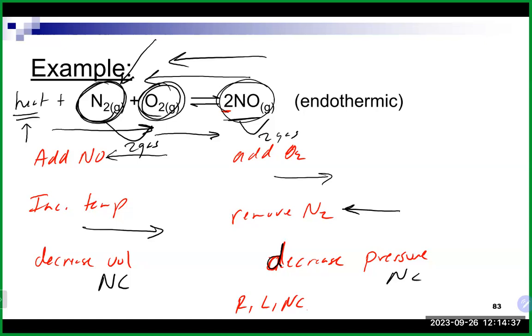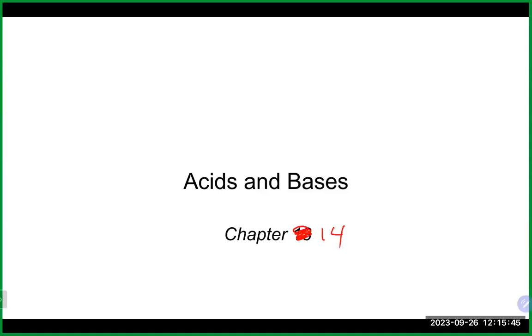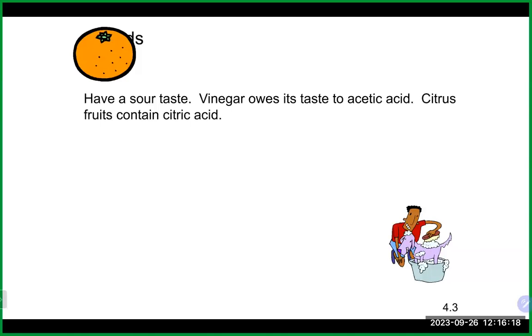Yes, good deal. All right, we're going to talk about acids and bases here. And again, like I said, this is getting into 14 and 15 in exam 2 material, really the part where a lot of people do struggle. It is a lot of conceptual understanding of what's going on so that you can do the math. The math is sort of based on what we talked about, with some variations of that calculation, but it's really critical to understand what is happening in these problems so that you can do the math correctly. So the first part of chapter 14, which is a very long chapter with a lot of stuff in there, is basic acids and bases.